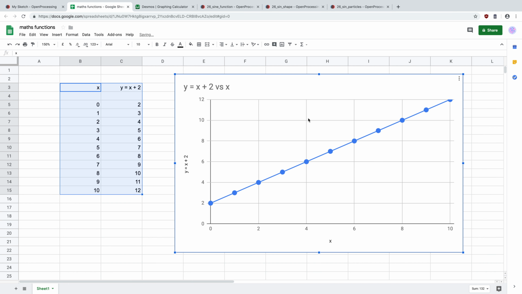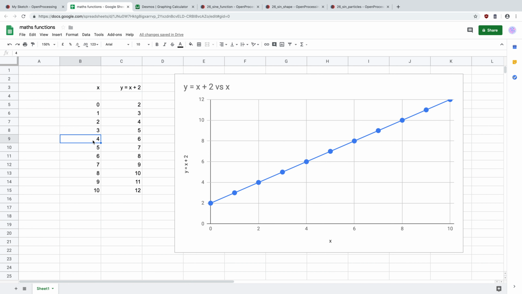So what have we done here? What's been plotted? Well, let's pick a number 4. When x is 4, y is 6. And on the chart you can see when x is 4, y is 6. And we've got a little dot there. Let's try another one. When x is 8, y is 10.